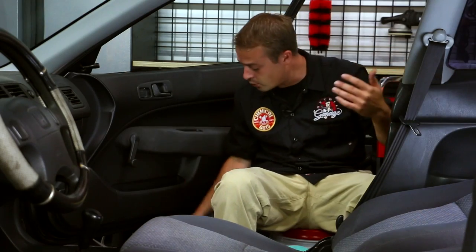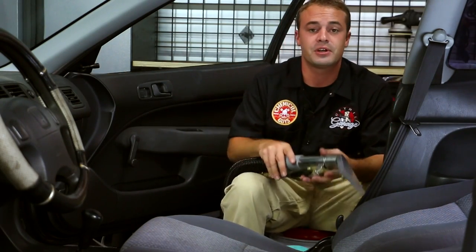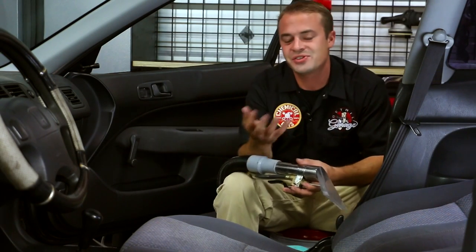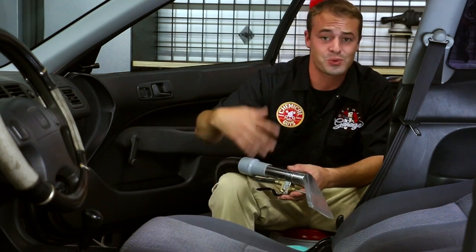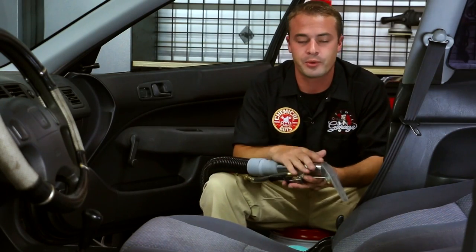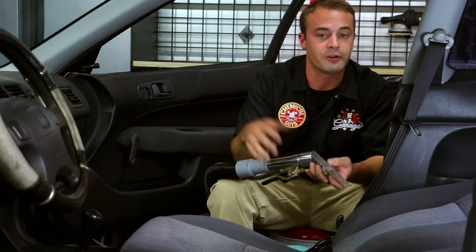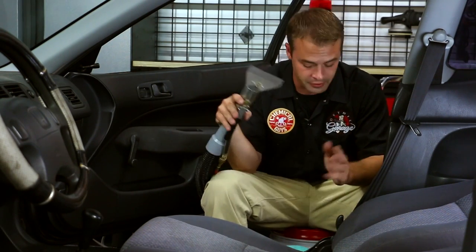If you really want to clean your car well, we have a carpet extractor — our 1600 series. We've got the water heated up and ready. It's recommended that you upholstery clean your car seats once a year. That's going to help remove buildup from human sweat, oils, hair, dirt, dust, and contamination that continuously gets beaten down into your seats. The only problem with a carpet extractor is it uses water, so the seat would be wet for up to about 24 hours, depending on the temperature in your area.